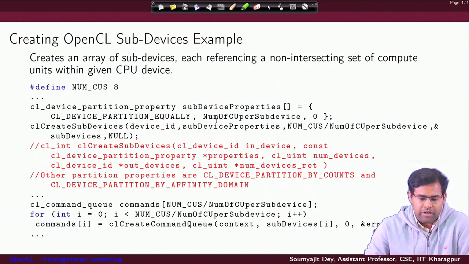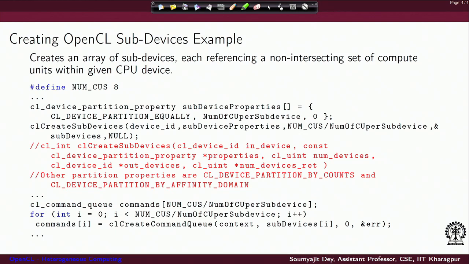So, let us have a look at this simple program. First, we have to set up a device property array with which you specify how the sub-devices are defined. For this you define an array, let us say we give it the name sub-device properties; its type has to be cl_device_partition_property, and you populate this array with the following elements. The first component has to be the primitive, your choice of partitioning scheme. Let us say I choose CL_DEVICE_PARTITION_EQUALLY, so you distribute the sub-devices equally, and you have to specify the number of sub-devices you want.